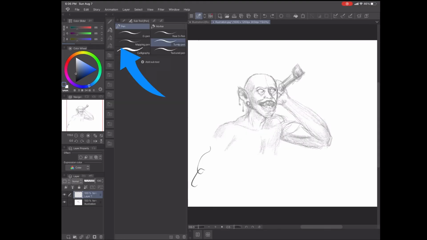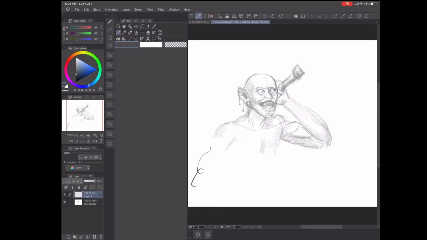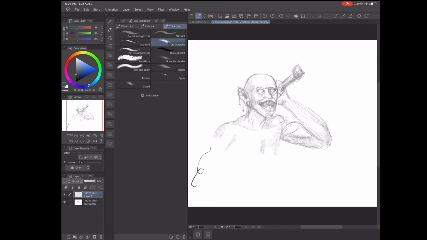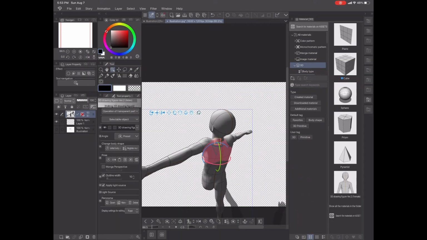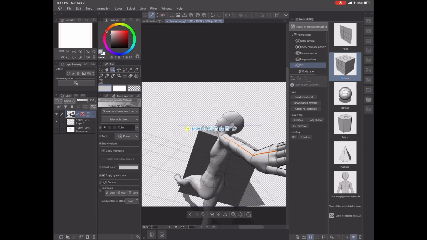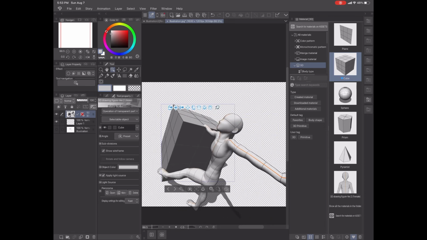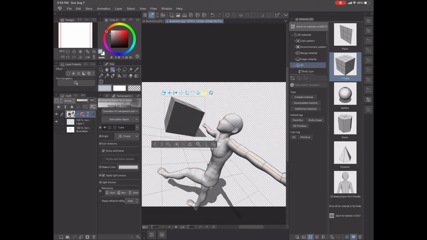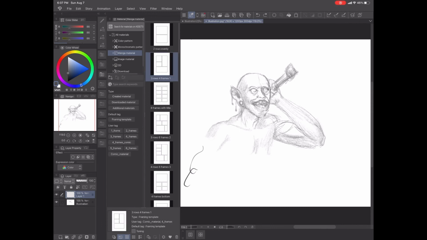The brush library that comes with the program is solid, although very small initially. You can actually download more brushes online, of course, and I'm pretty sure that's really easy. The 3D objects and the ability to throw characters in the scene with proper perspective is by no doubt a time saver for illustration and comic book artists. This is definitely the program you'd want to learn if you're meaning to go the sequential art, comic book slash manga route for sure. Clip Studio Paint definitely has a learning curve.